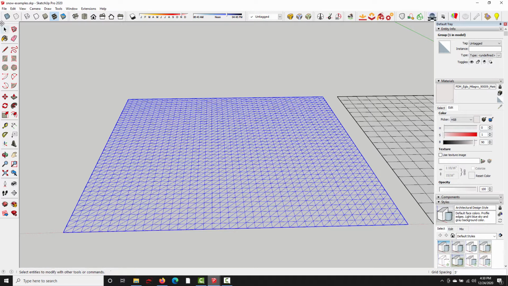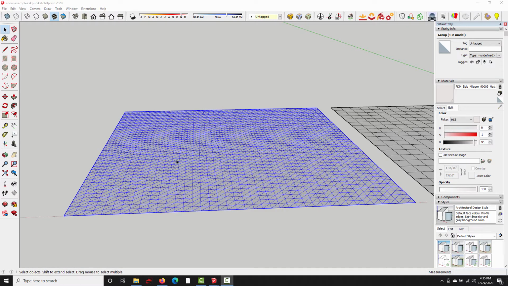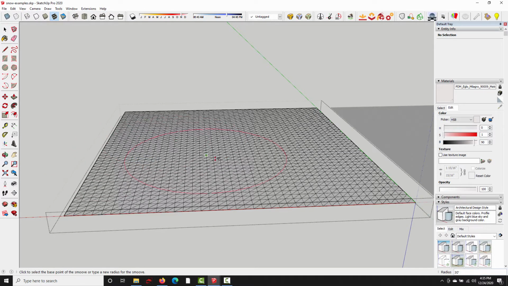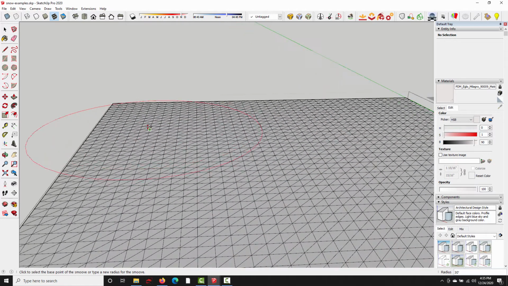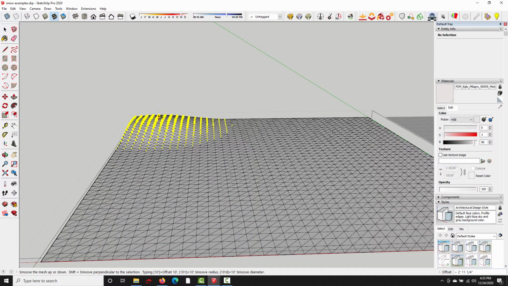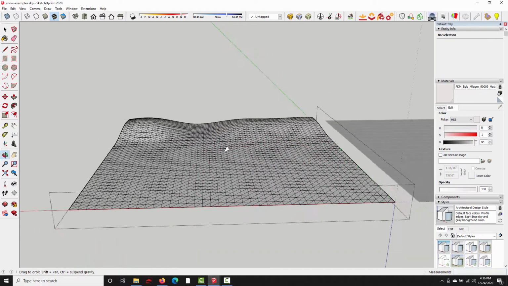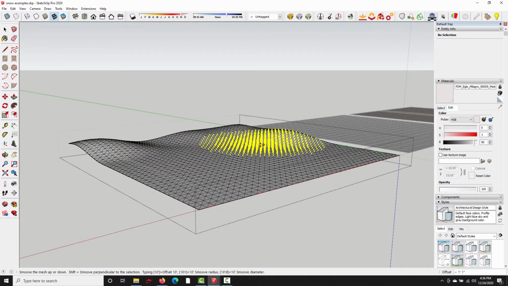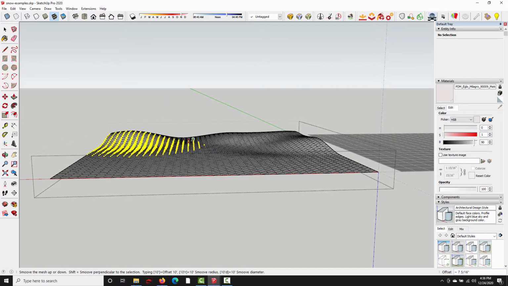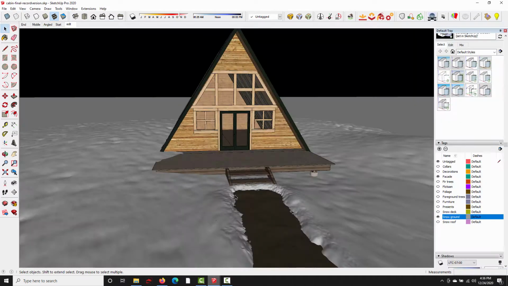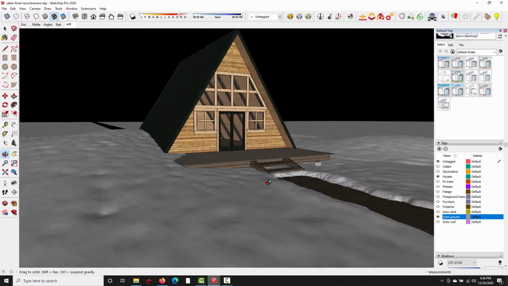These were 5 feet apart. And then what you can do is open the sandbox by double-clicking, go to Tools, Sandbox, Smooth, and that gives you a big brush with a radius, and you can move geometry with a gentle fall off. So if I click here, we can start adding some terrain variation, and that's a good way to get those gently rolling mounds of snow or sort of hills and sculpt something that looks like a very natural environment. So that would be one way to get this terrain variation that you see around the cabin.